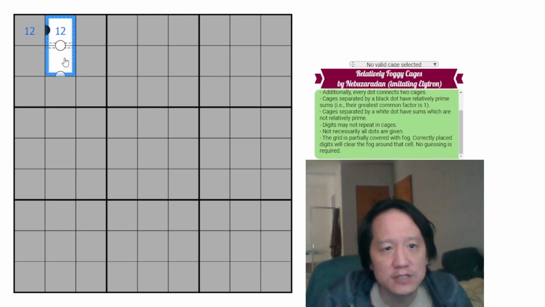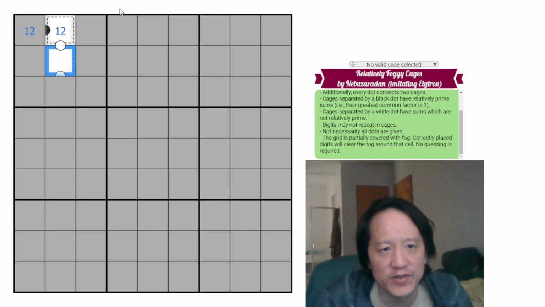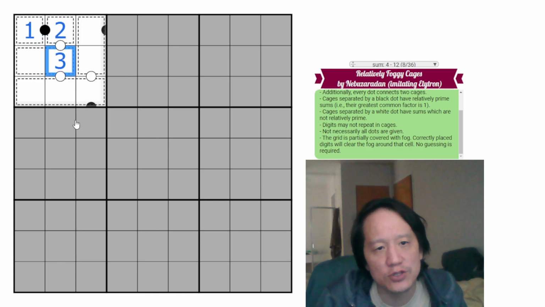In addition, this is consecutive with something else. So this has to be the 2, right? Because this can't be 1. If it's 1, what is it consecutive to? There's nothing that fits from 1 through 9 because the 2 is already taken care of. Therefore, this has to be a 2. This is a 1. This is a 3. This is a 4 because that's consecutive.